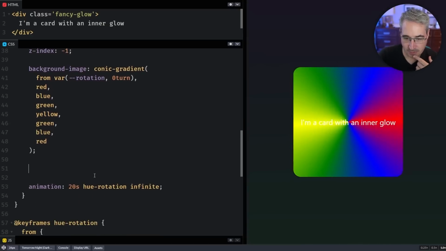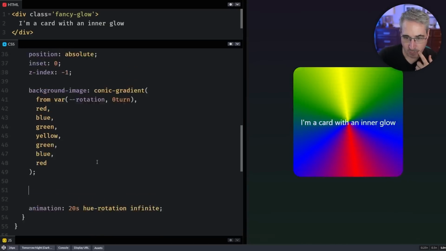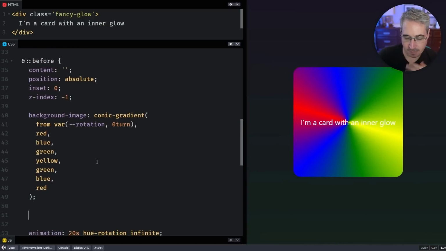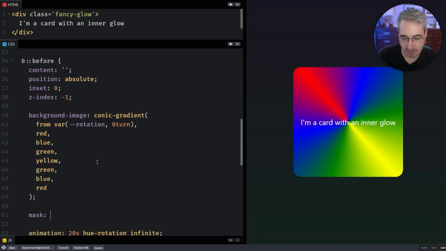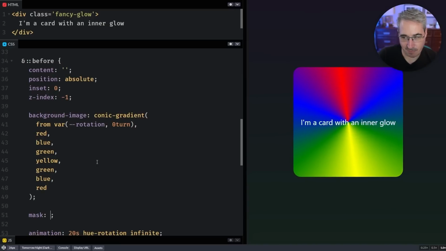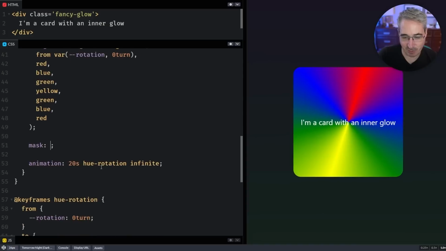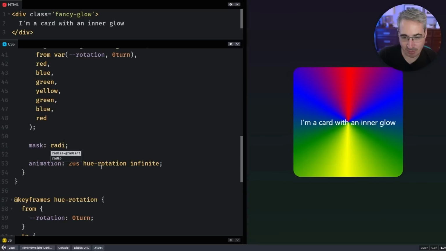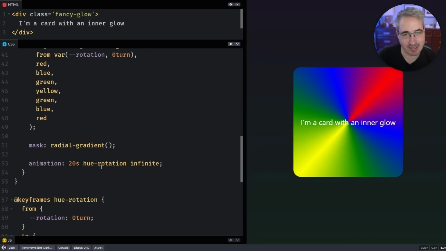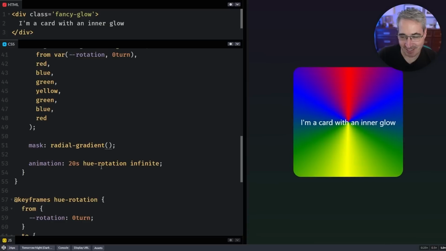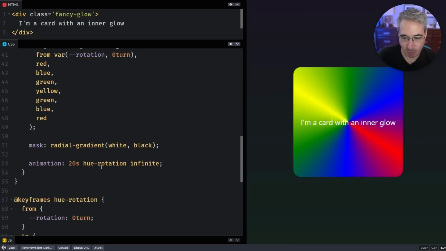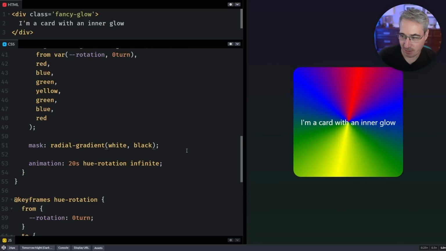So the problem with masking it is the shape. But we're going to try anyway. Let's just do a mask of... No, I had an idea, but it's not going to work. Okay. We'll start with the radial gradient, because that's the easy one for me. And again, easy wins to see if this will even work. Let's just do white comma black, so I can remember which way around we want this mask.